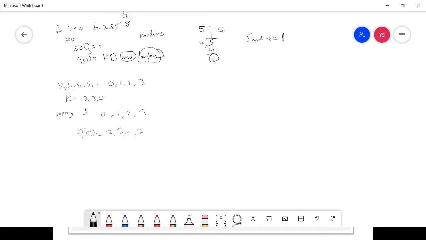You repeat back the first one. This is the initial state. The initial state for 0 to 3 is 0, 1, 2, 3, and the key from 0 to 3 is 2, 3, 0, and 2. Although the key has 3 bits, it actually becomes T. Alright, this is the initial state.